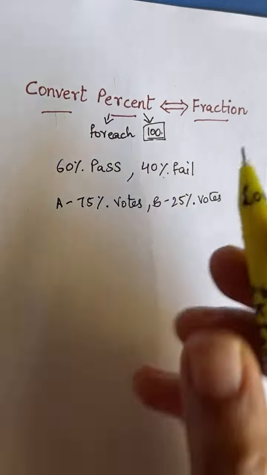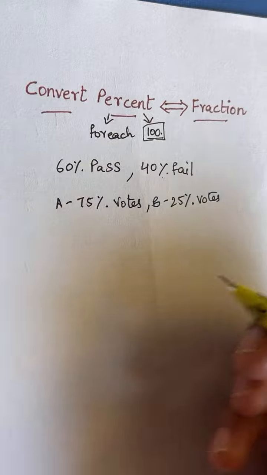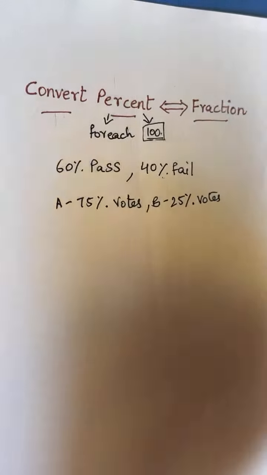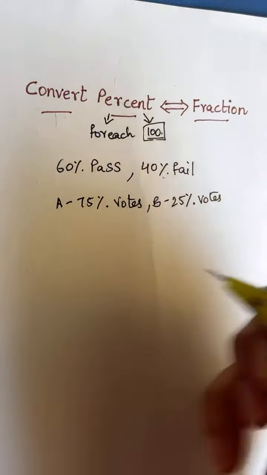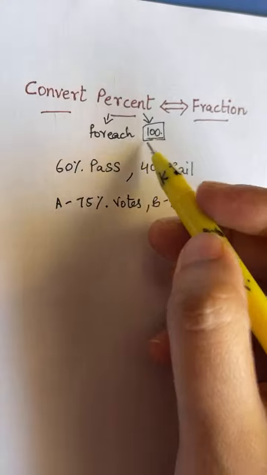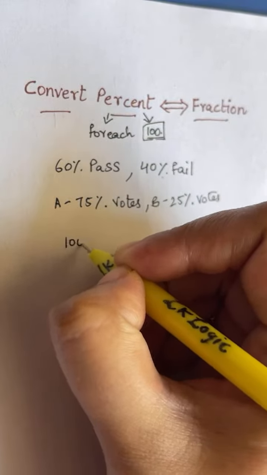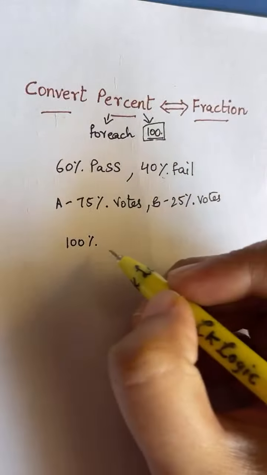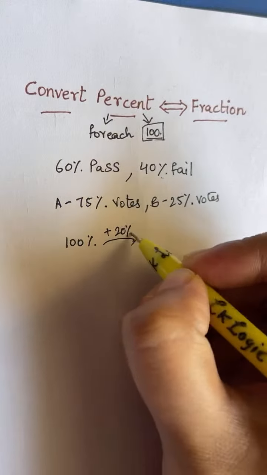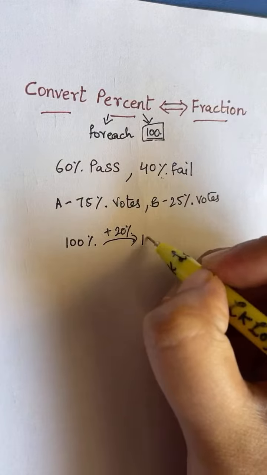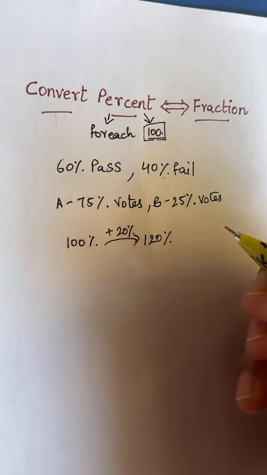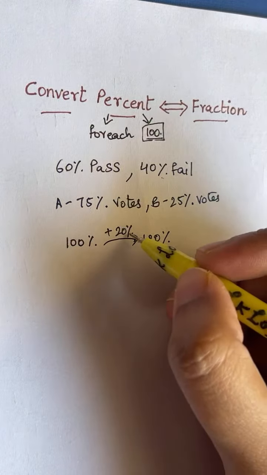Okay, for example, if there's an increase in salary of 20%, what is his current salary now? We always take from 100%. That means if there is an increase of 20% of salary, we add 20% to that salary, so we get 120% as his current salary after the increase. That's how we do increase in percentage.